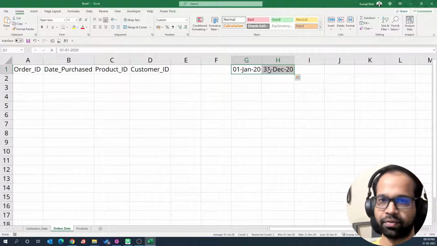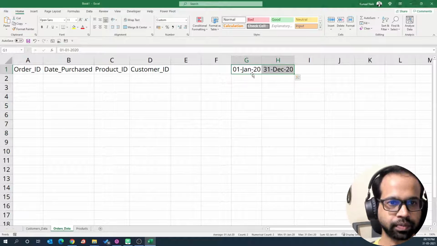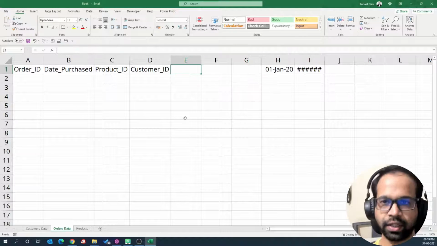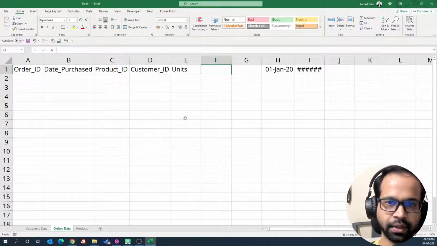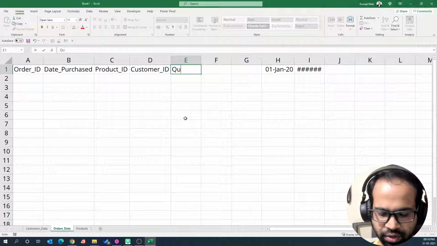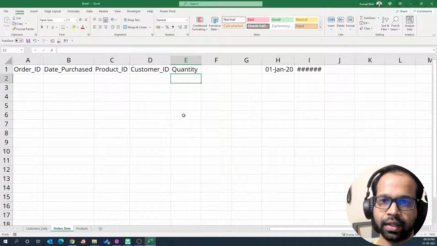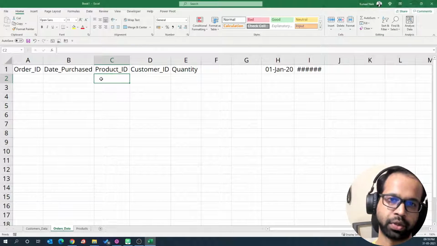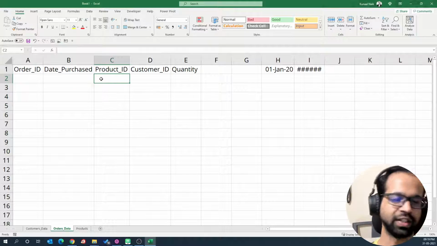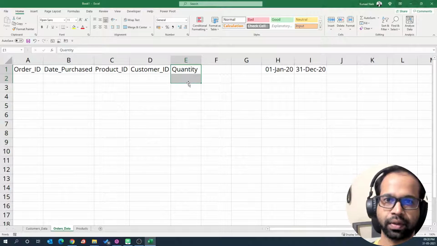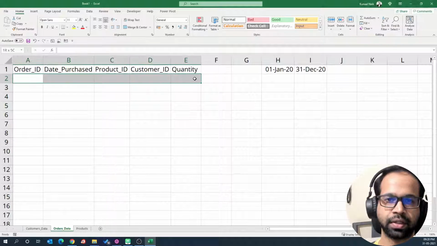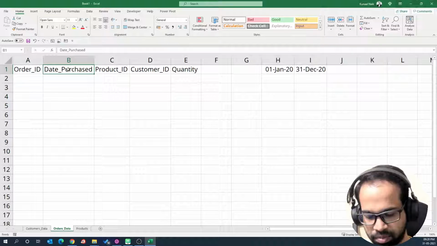Now we also need to know how many units they purchased, right? And quantity, we can call this quantity, right? So they can purchase one product in variations of 2, 1, 3, 4, whatever it is, right? So let's see how we can get quantity, right? Did purchase, we can say purchase_date.